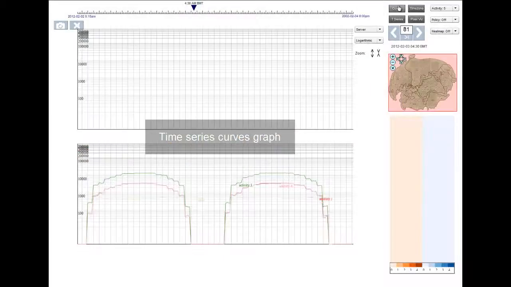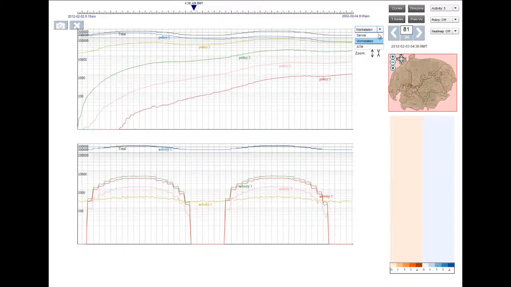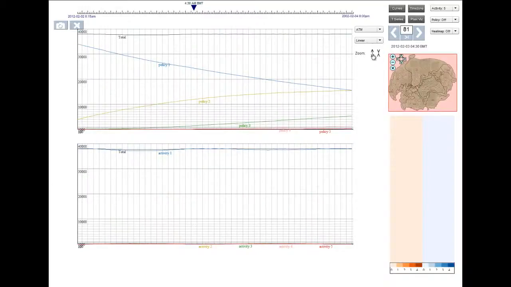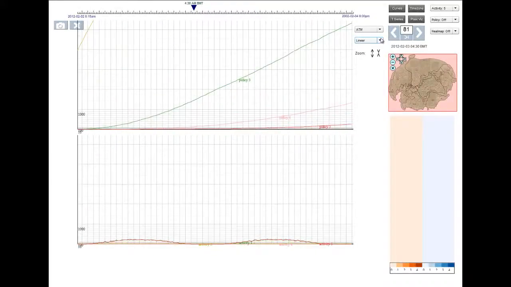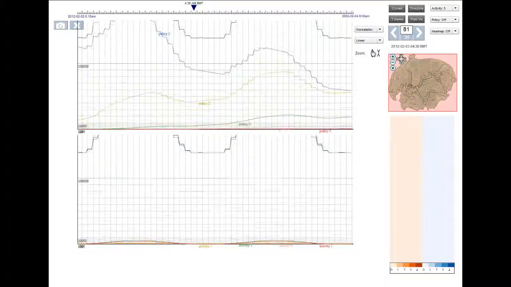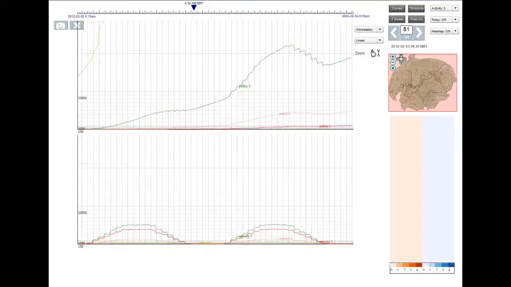The time series curves graph presents how the policies and activities change during the given period in the number of machines affected. We can switch to see ATM or workstations conditions. Since many workstations are turned off at night, we see a step function-like curve due to different time zones. The curve can be switched between logarithmic or linear layout.